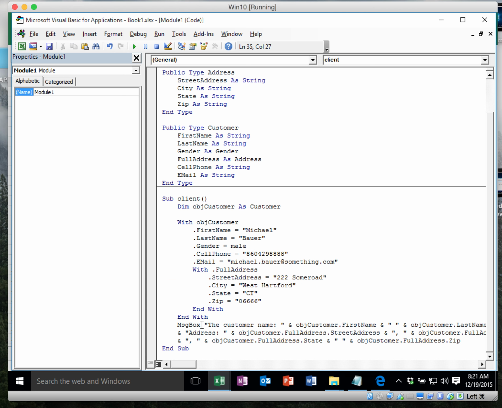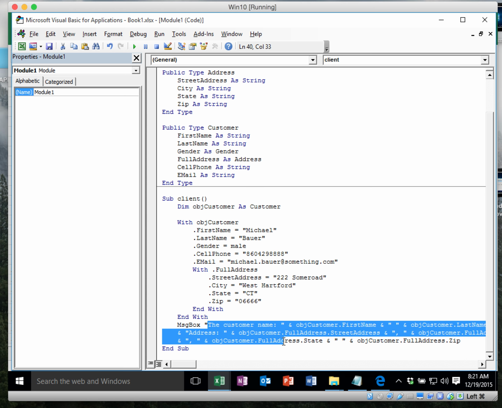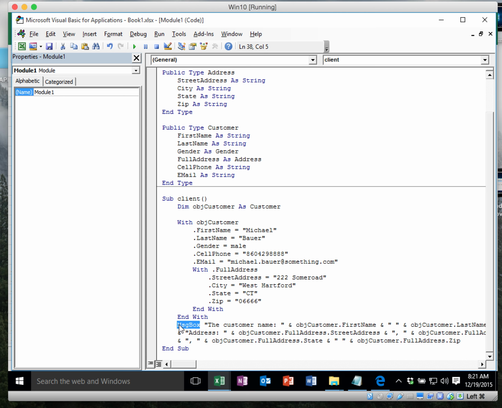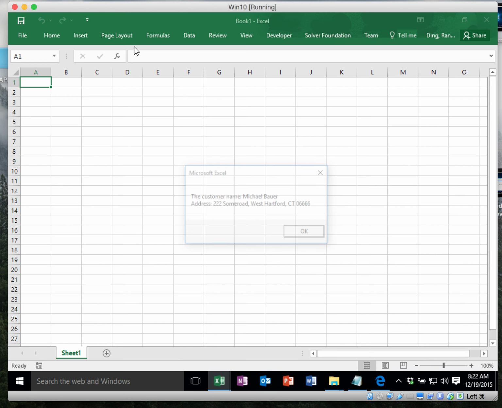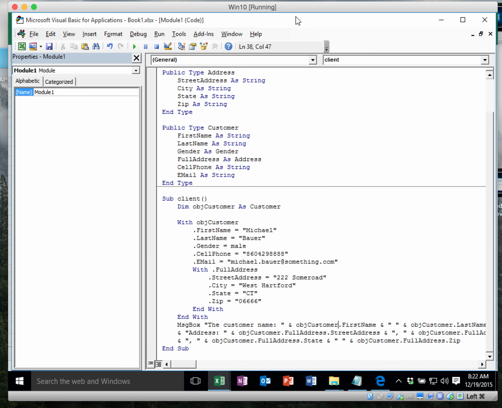Finally, we combine this information and give it to the user using the message box, and this symbol means the combination of the 2 strings, so we can combine all kinds of strings together. And now we will have a try, and this is the final effect. That's all. Thank you.